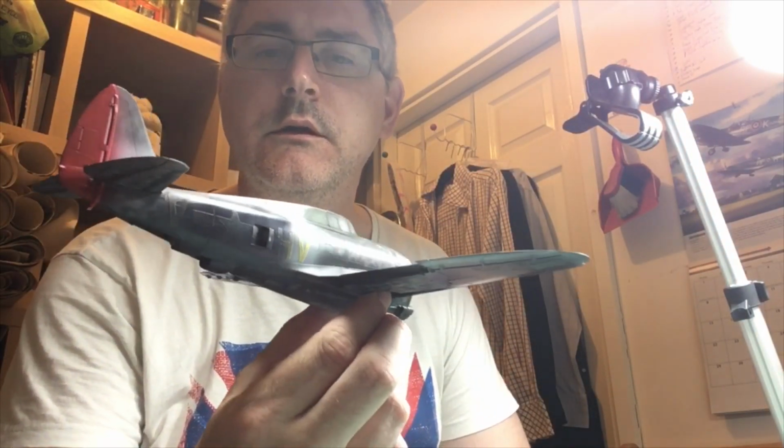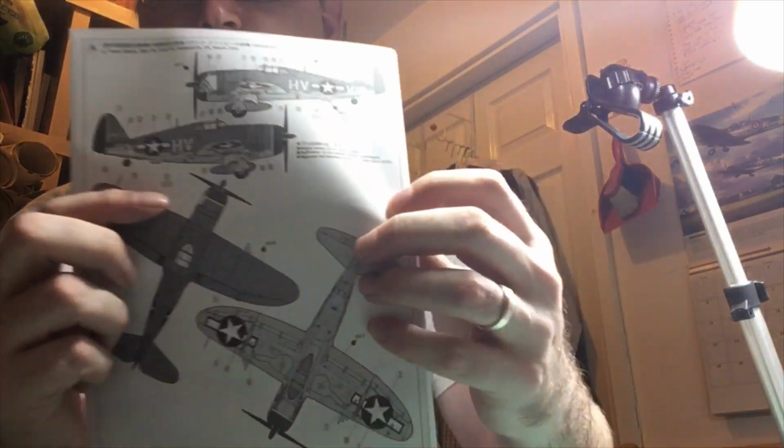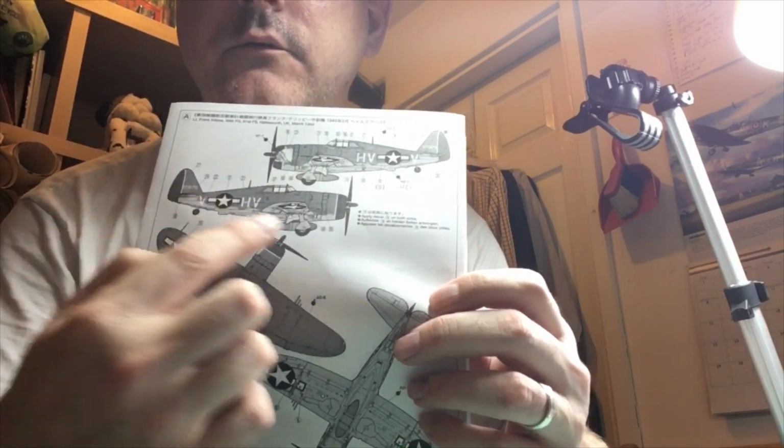I've also been doing this, which is Tamiya's P-47, the Razorback. As you can see, using another lot of mask sets as well on the side, so I'll just quickly show you those. The one I'm doing is that one there, and the tail and the nose are both bright red, as you can see just there. That's just been done actually.